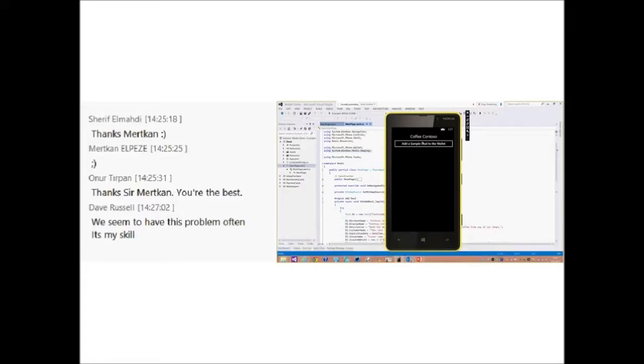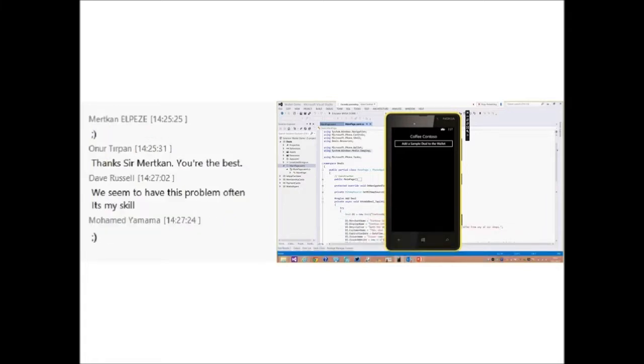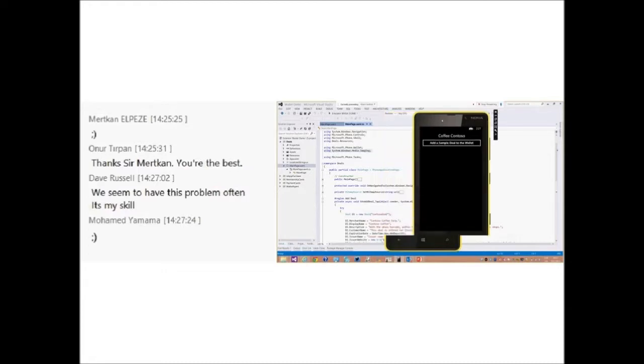And here, if you click the button, it will add a sample deal into your wallet. The important thing is, from your app, it is possible to add deals to the wallet.